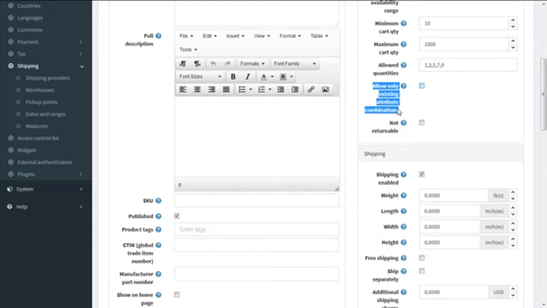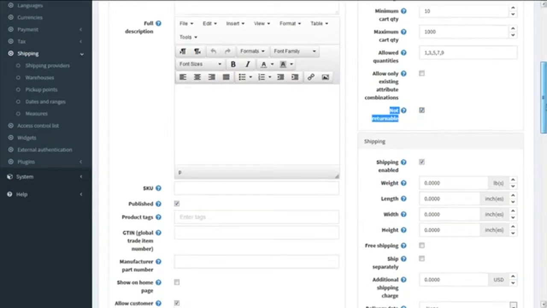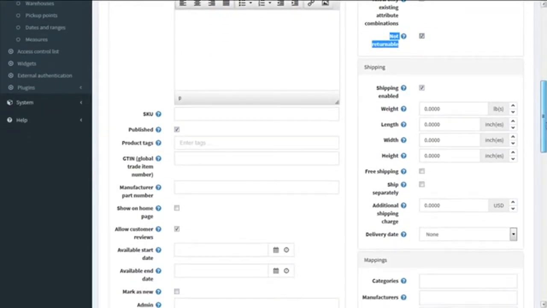We are keeping it disabled for our instance. The last option under the inventory settings is to make the product returnable or not. You can keep it checked in case your product is not returnable, and if it is returnable, it can be unchecked. So we are keeping it checked for our product because it is not returnable.